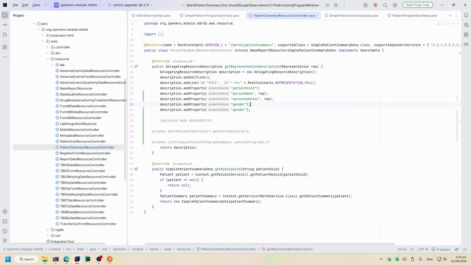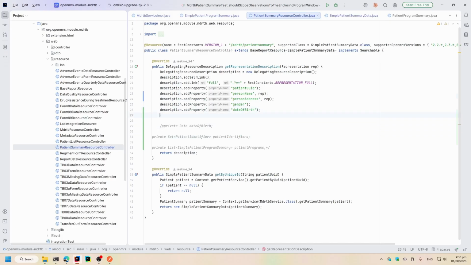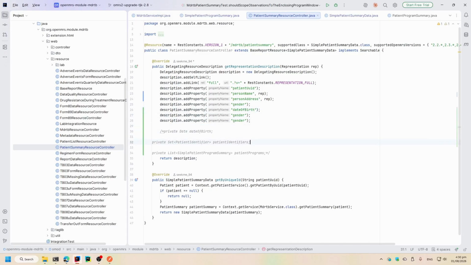Okay. So we have date of birth. It's going to be date object. That's fine. Patient identifiers, okay, and then patient program.